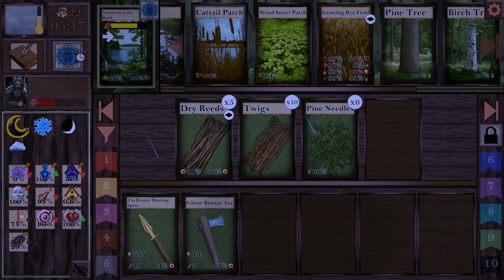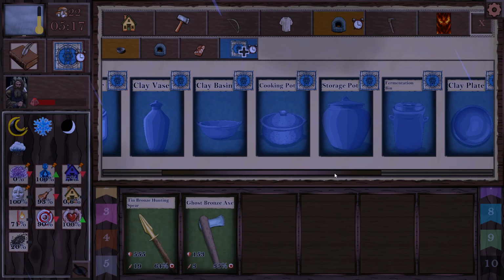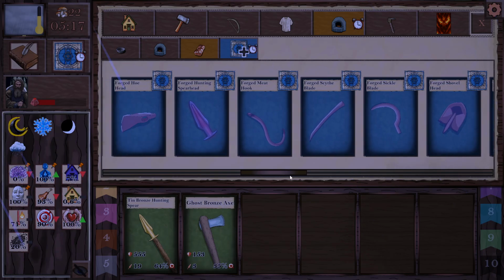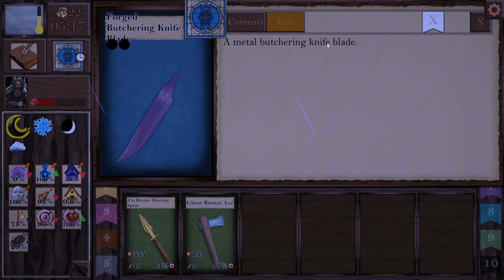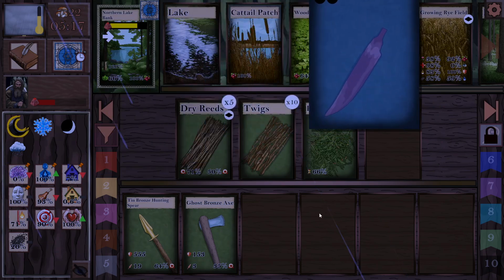I know Movi would not like a shovel, except shovel and hoe. Showcase all of the tools. What tool can we showcase for Movi? We could showcase like a butchering knife. That might be cool, actually. Let's see. This one. Butchering knife. A metal butchering knife blade. We could make a butchering knife and a skinning knife and then compare them a little bit. Yeah, that might be nice.